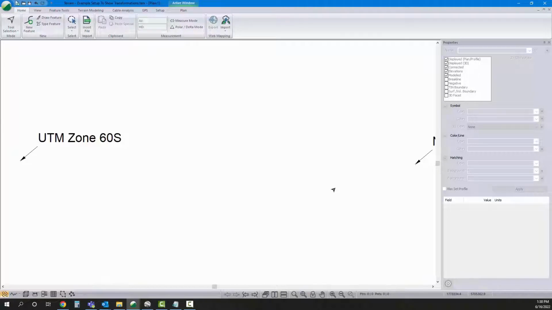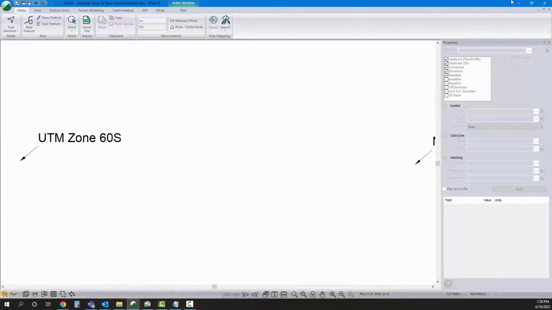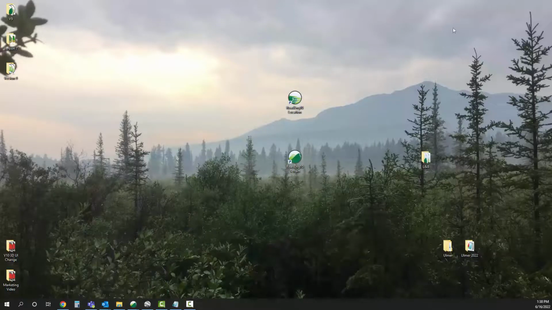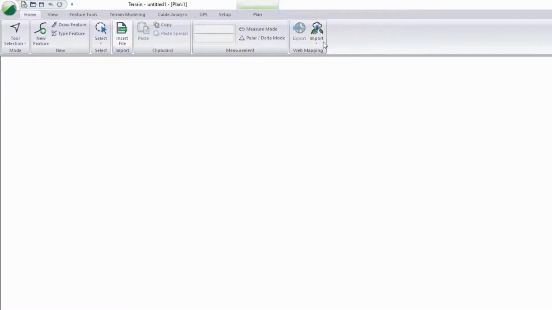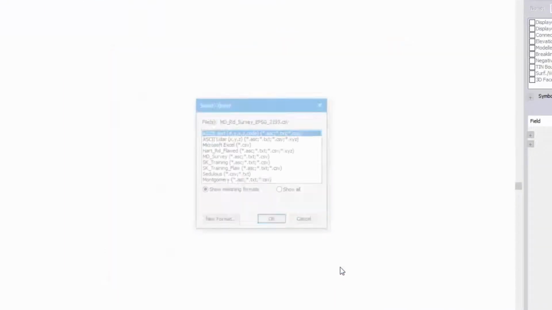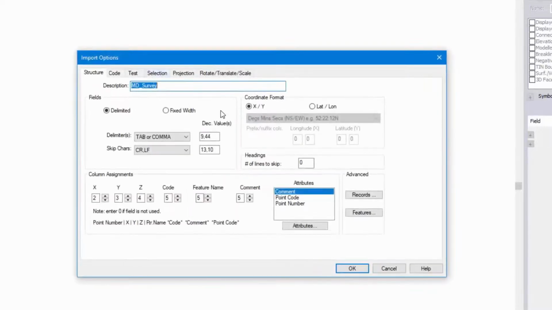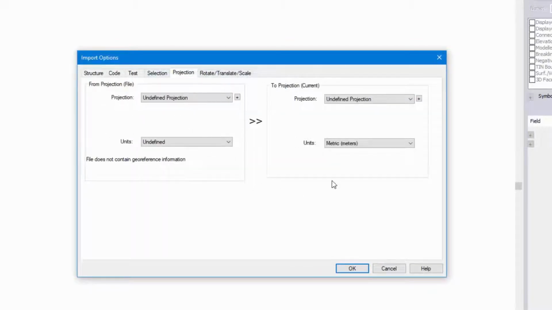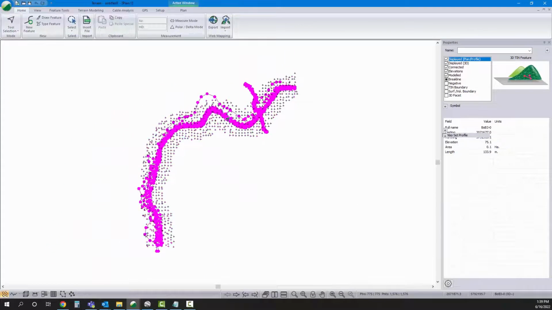So if I were to bring in my survey data, I'm going to open a new file for this. I'm going to leave my coordinate system as undefined. And there we are.